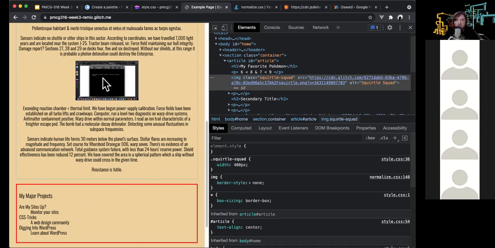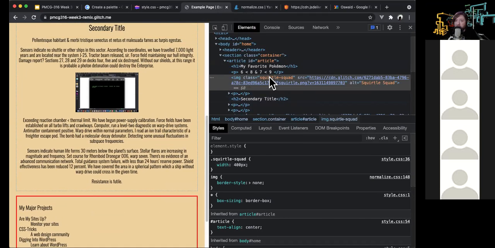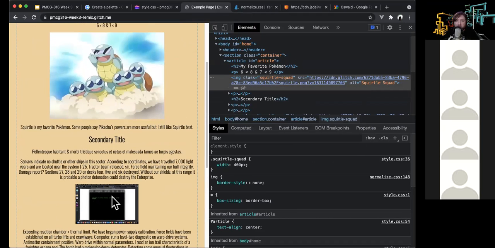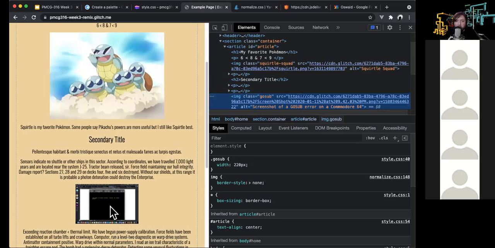And now you can see that I've targeted them separately. So now this picture is 400 pixels wide, and this picture is 220 pixels wide.